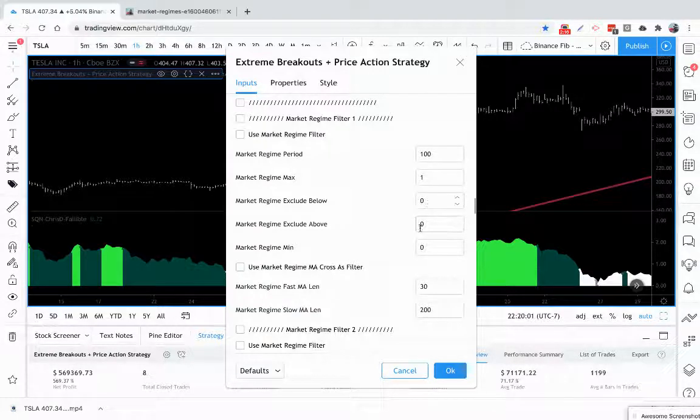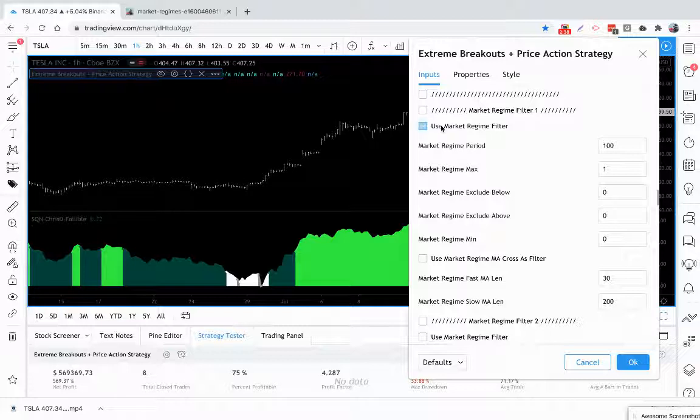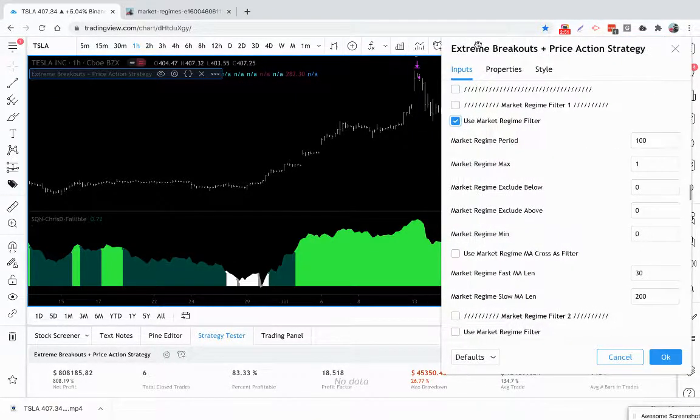I'm not going to filter out anything in between right now, but if I wanted to say only do 0 to 0.3 and then between 0.3 and 0.5, there's nothing. It's filtering all that. And then again, if looking between 0.5 and 1, I can use this to do that. So let's see what happens. I'm going to use market regime filter, looking for these type of conditions. And you'll see down here that it actually became more profitable. It took less trades, became more profitable, became higher profit factor, higher percentage profitable, and my drawdown went down just by looking for those type of conditions.